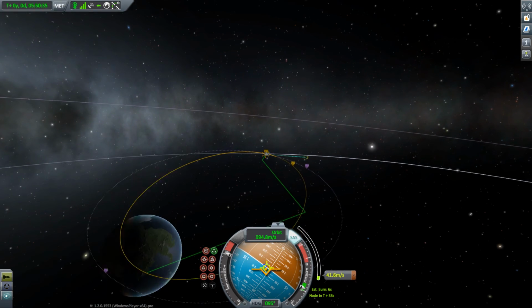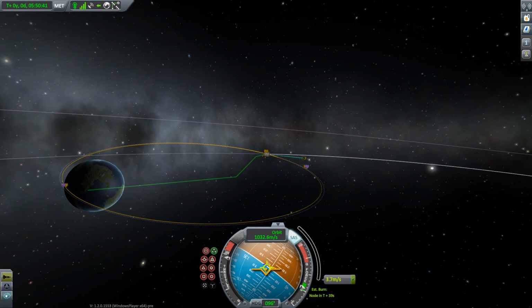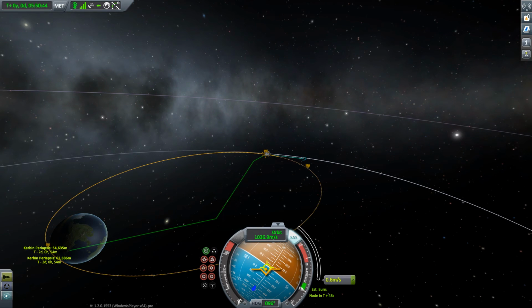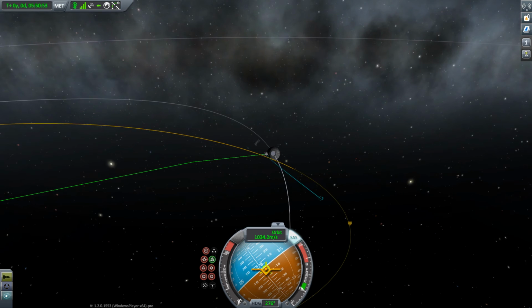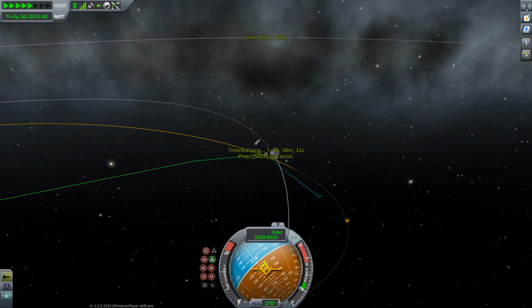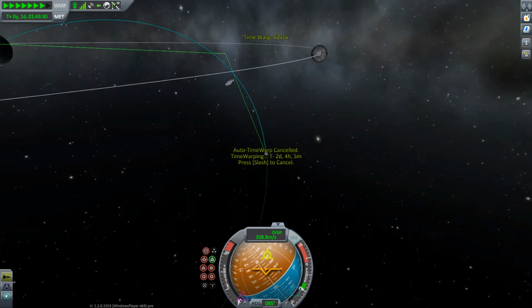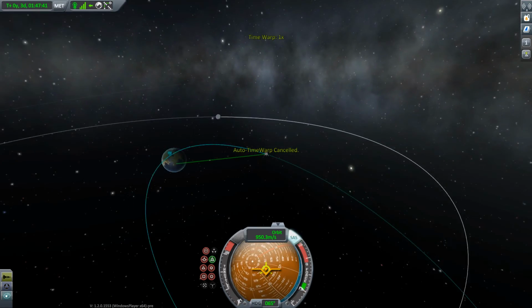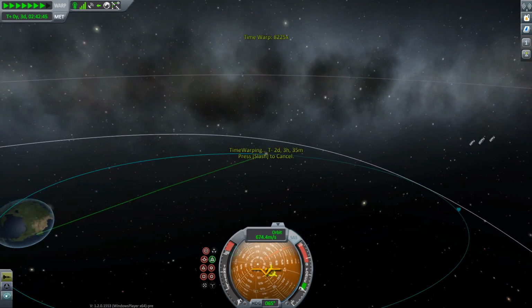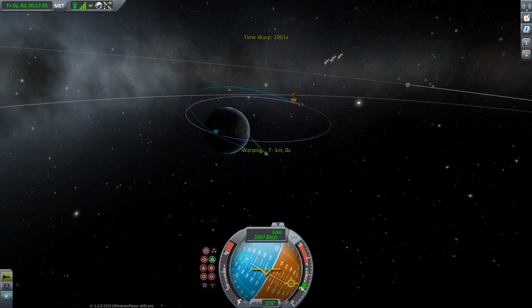I don't know what happened there. Yeah, I was stupid. I put too much thrust on. Whatever. Good. Okay. I don't want to go there. I want to go there. I did want to go there. Wait, what the heck was that? Okay. Up here. Welcome to Glitch Town.